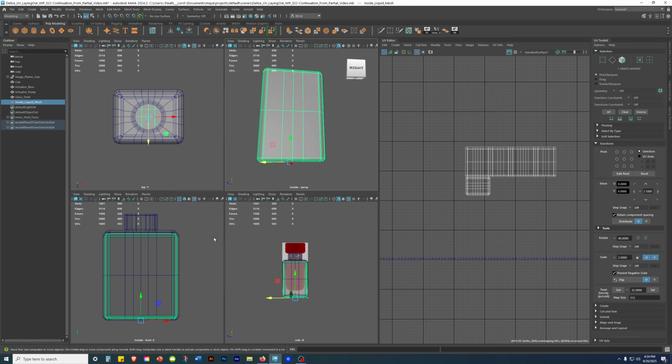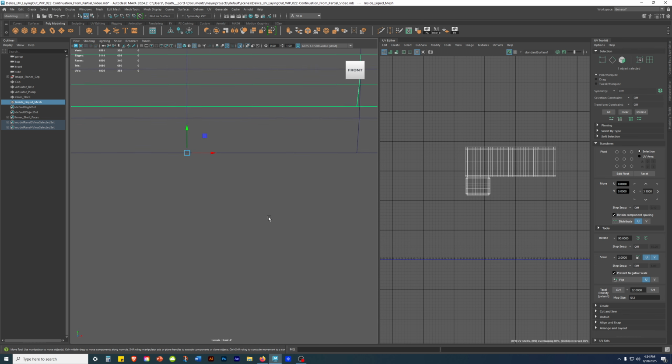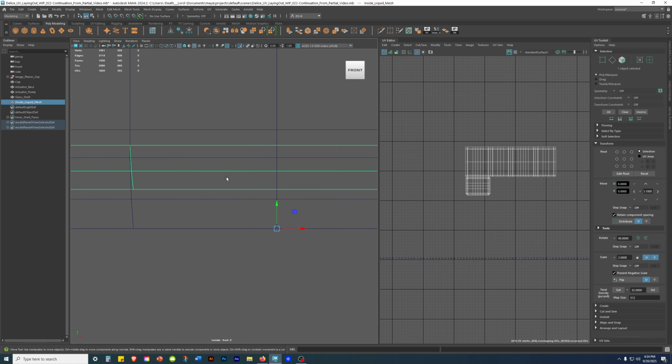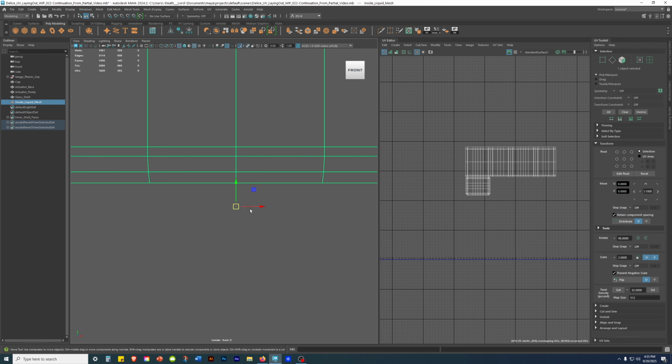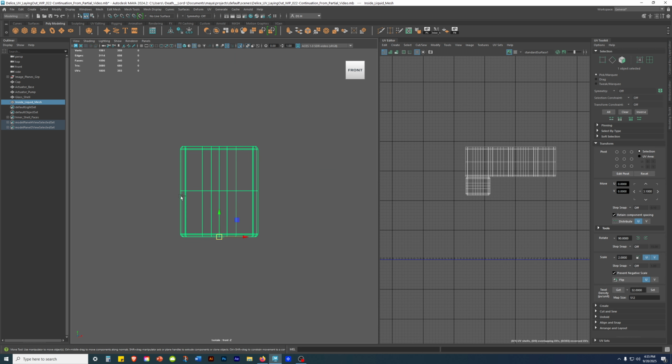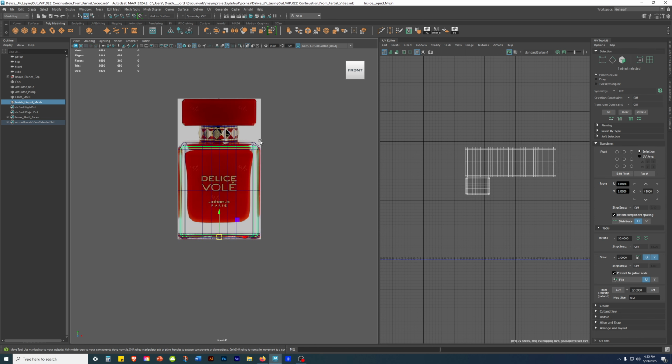Back, space bar, Control 1. So only see this. As you can see, the pivot point's down here. Press D, hold V, snap it right there, press W, get out. Good. Control 1 to get out of isolate select.